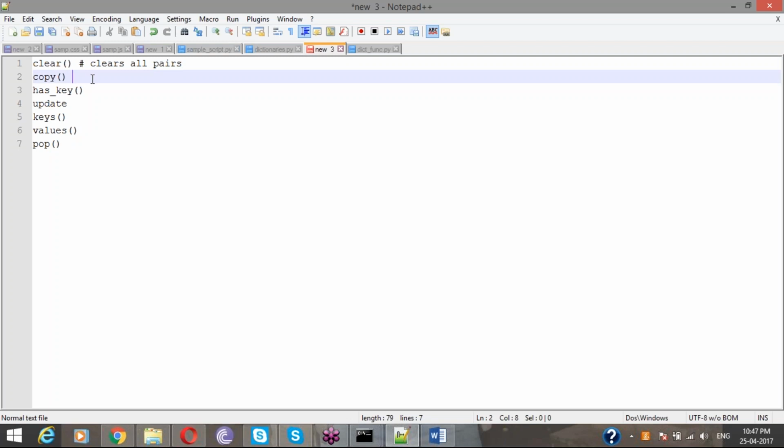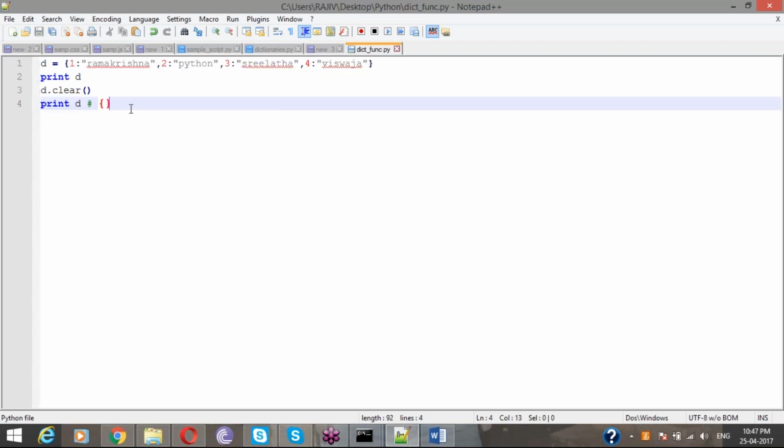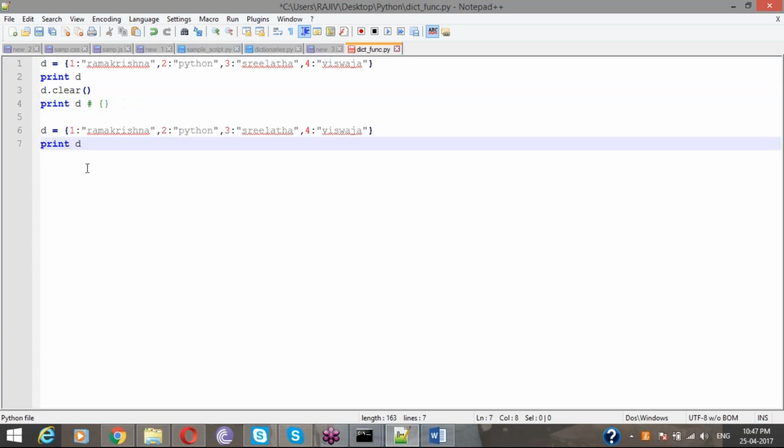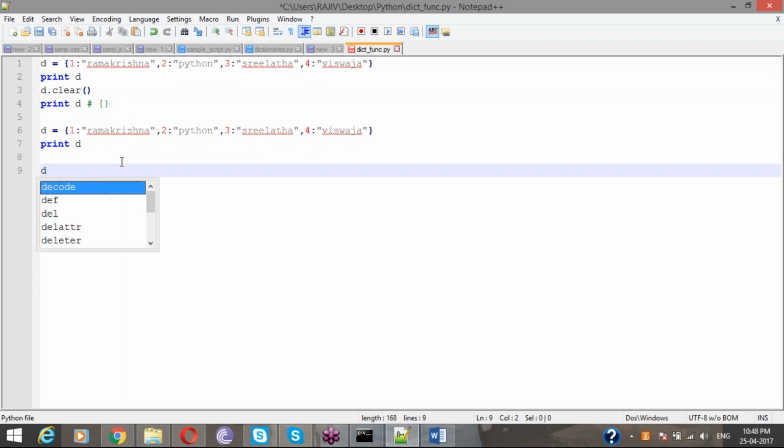Okay, next, copy. If you want to copy the dictionary, you can use this. It cleared, right? So again we need to define it. Okay, I want to copy a new dictionary.